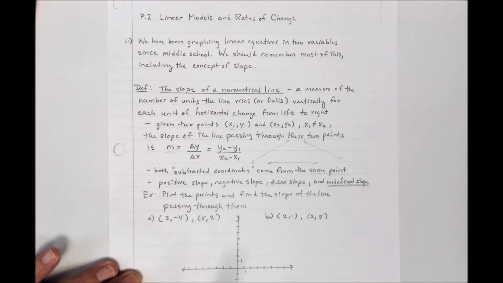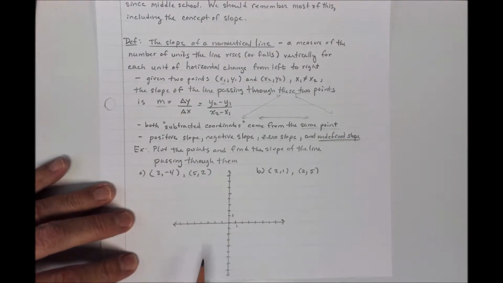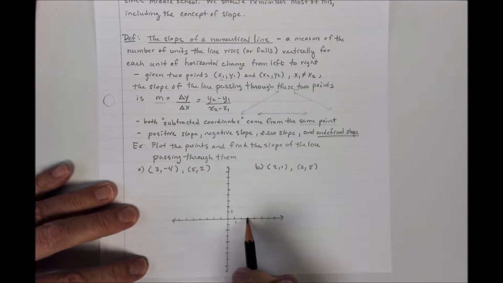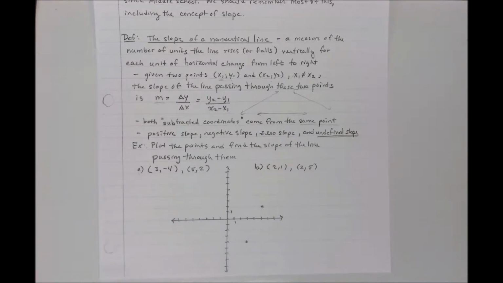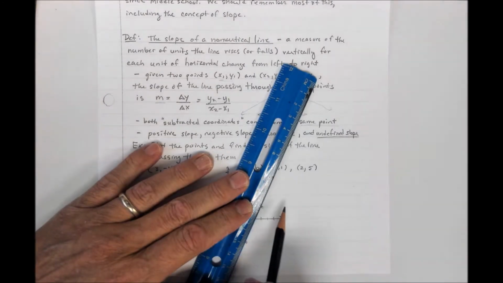Now, I'm going to plot points and graph them, and then I'm going to look at my rise and my run here, because we know delta y over delta x is rise over run, vertical change over horizontal change. So for part A, if I was to graph the ordered pairs, 3, 1, 2, 3, negative 4, 1, 2, 3, 4, they'd be about here, and 5, 2, 1, 2, 3, 4, 5, up 2. This line appears to have positive slope, so let me get my straight edge out. I just happen to have my handy dandy straight edge, and I'll line them up here and, as best that I can, I'll draw my line.